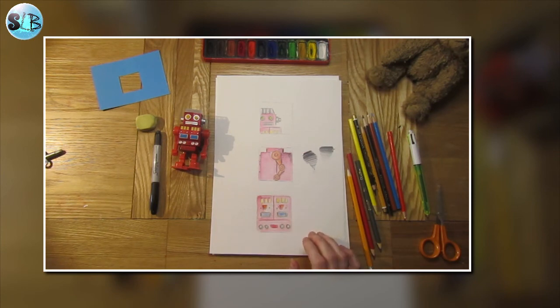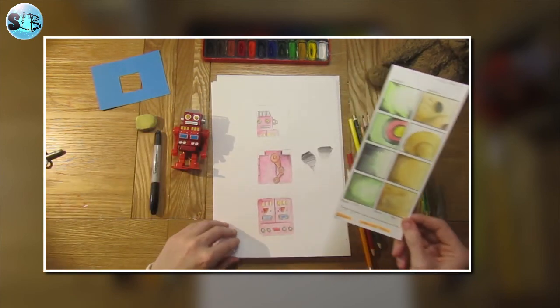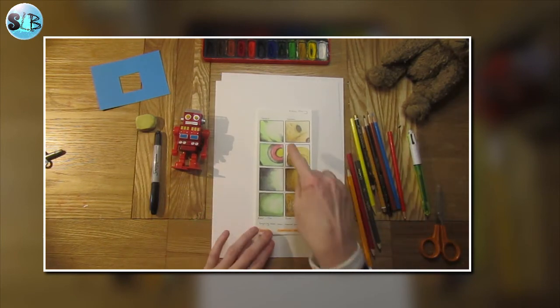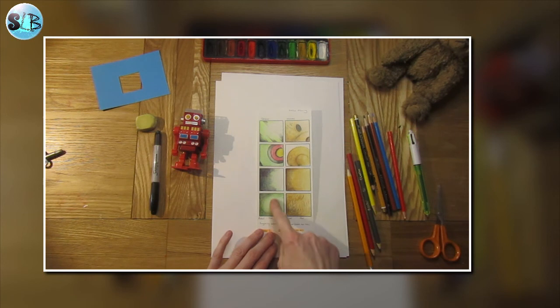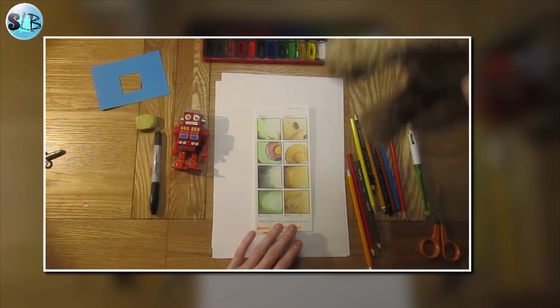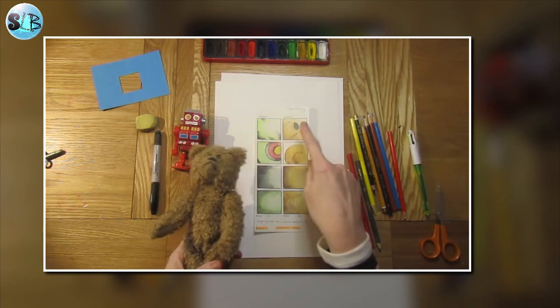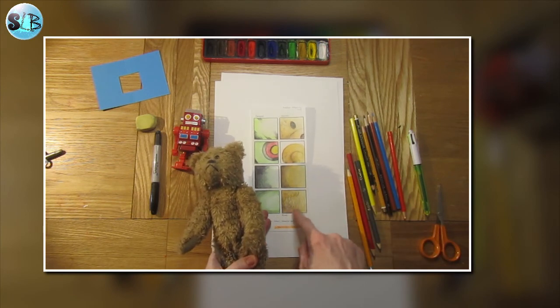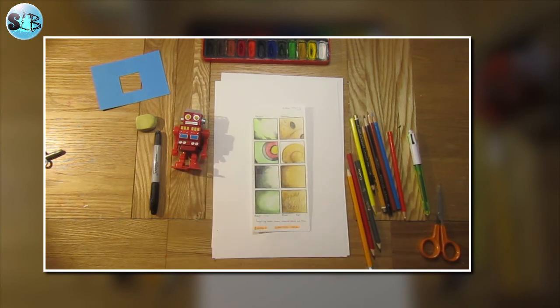And here we go, I'll show you. This is one I did earlier, and this is the robot. So I had a little play around with the shading of my biro, and there's one of his eyes. This was a green robot. And then this one here was a teddy bear. So I've got the eye and the nose, the ear, and trying to create the different textures of the fur.